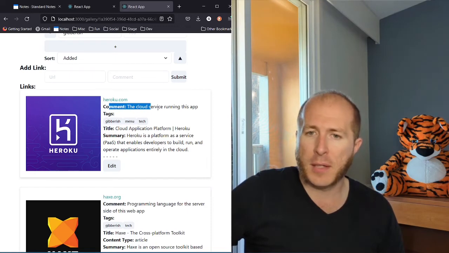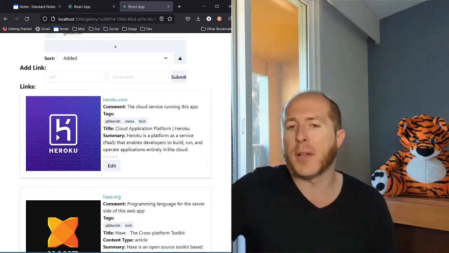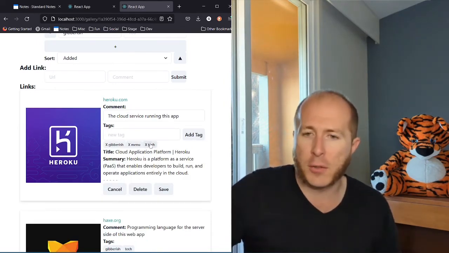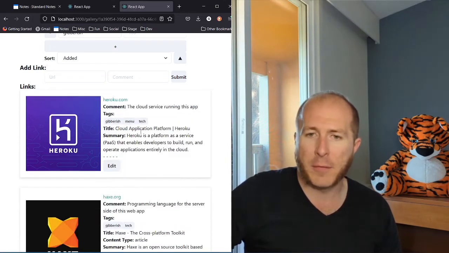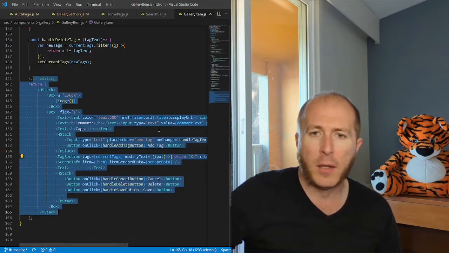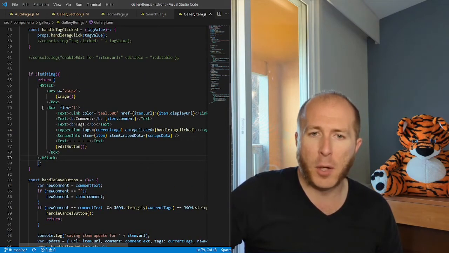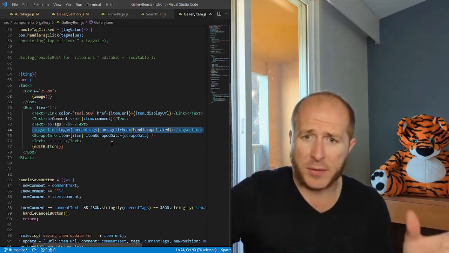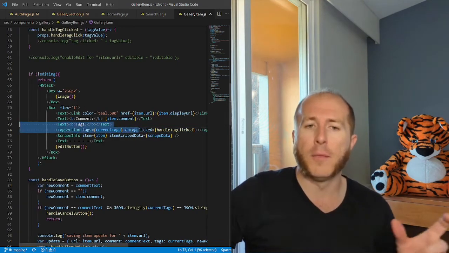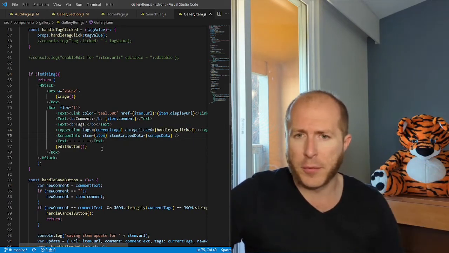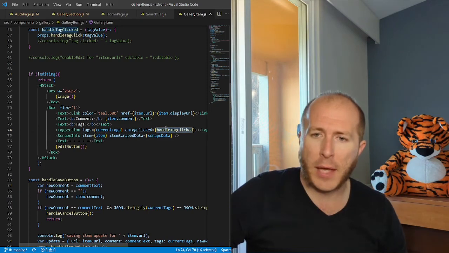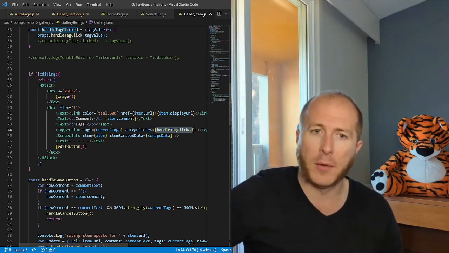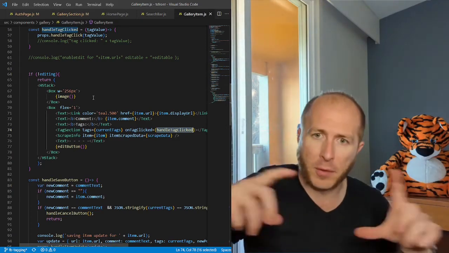But since the sections are so different, and in some of them, when you edit, nothing changes, and for some the way they change when you edit is so different, I felt it made the most sense to go that way. In the non-editing mode, we just display a tag section, which is again just a list of the tags. The list of tags comes from the item data from the server, and the handler in this case is just passed down from the whole page, because when you click on it, that has effects elsewhere, not just in this little box.